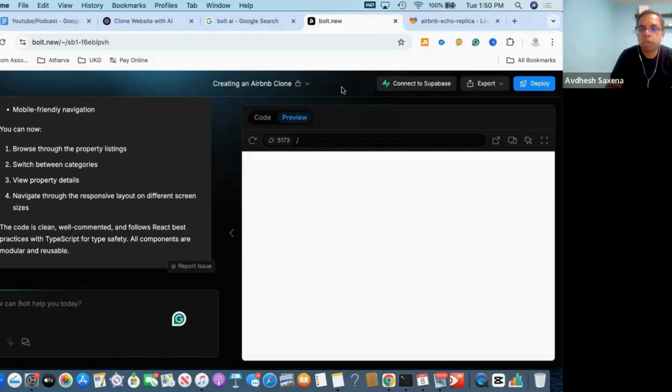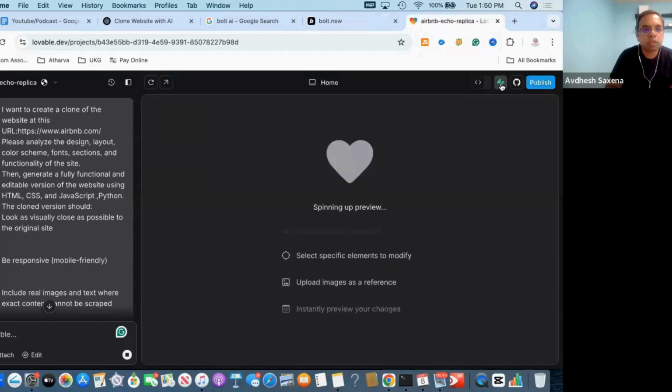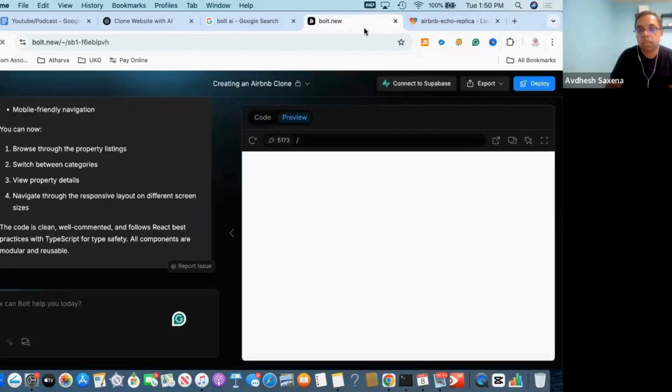For example, Supabase, it's a backend database. So once you create something, you can have a database on Supabase and connect it, and you need a database whenever you are creating an application. And even Lovable has the same Supabase integration.